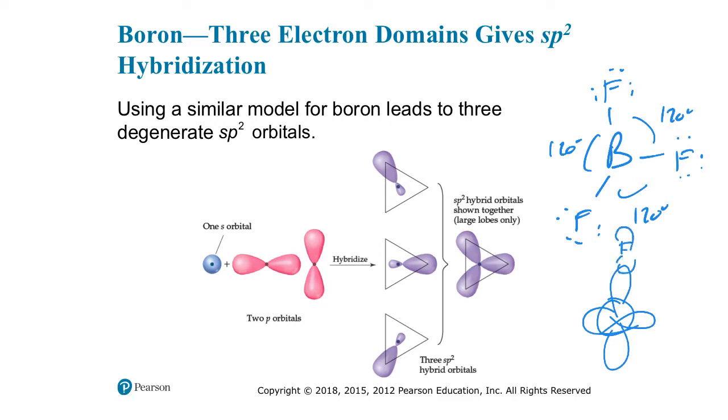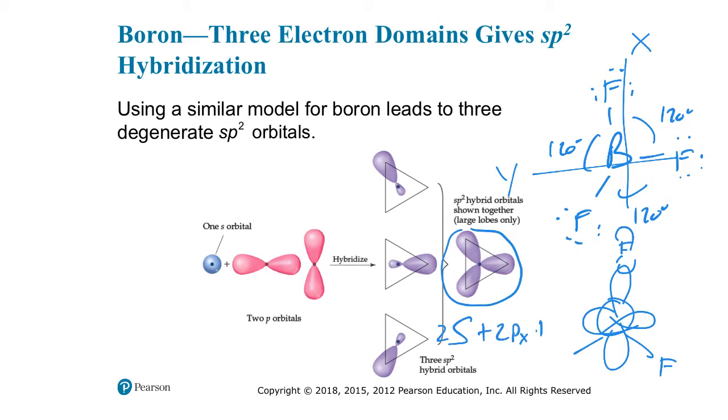One here, at 120 degree bond angles and one here. Well, the answer would be, what if we mix the s with two p orbitals? So let's define these axes to still be x and y. Let's take the 2s orbital of boron plus the 2px and the 2py, leaving behind the z-axis in the plane of the page. Let's leave that one behind. So we mix these together, get three new orbitals.